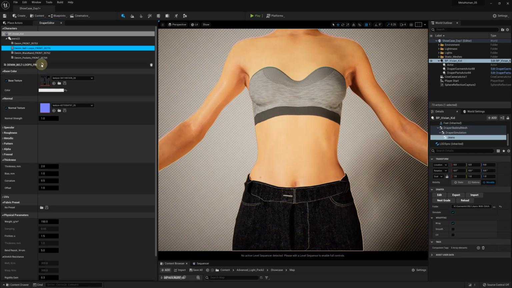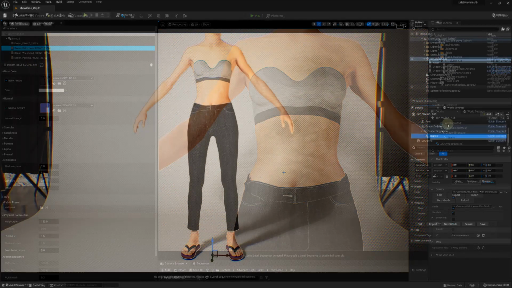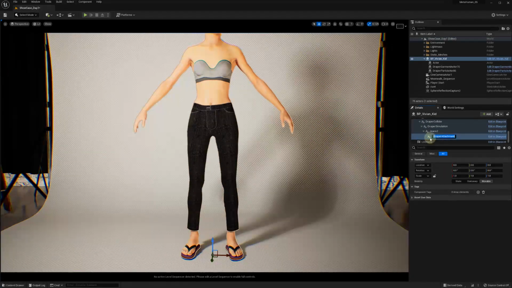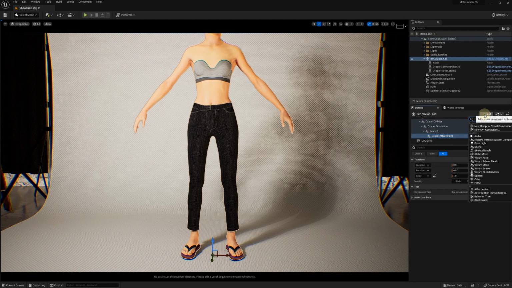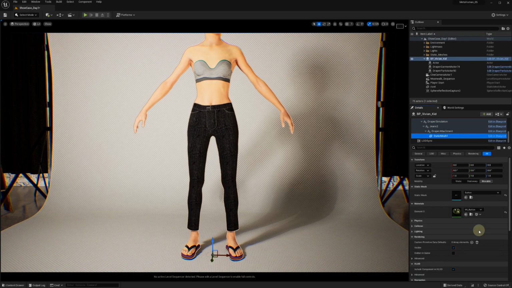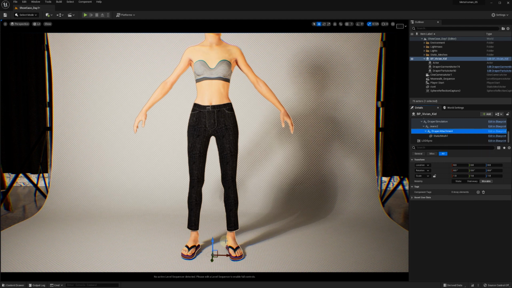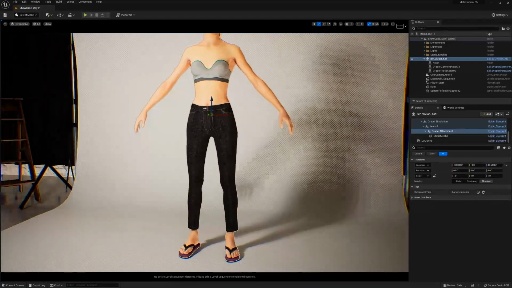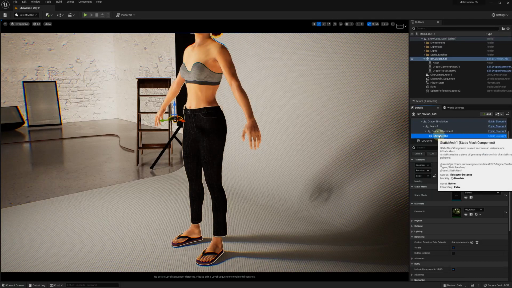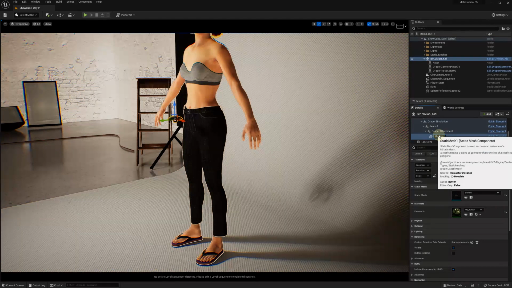We can now use the Draper attachment component to add a button and rivets to the jeans. A reference to the previous Draper attachment component tutorial is listed in the description. Add the Draper attachment component to your Draper garment. Add the static mesh component and select a button as a static mesh. Move the Draper attachment component with the button to its place on the jeans belt. You can also rename, rotate, and scale the static mesh component as you see fit.